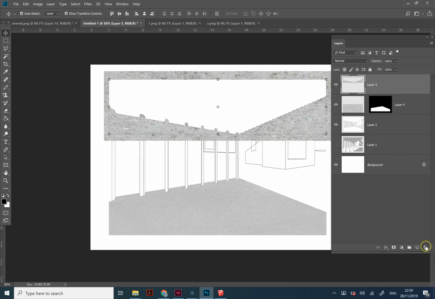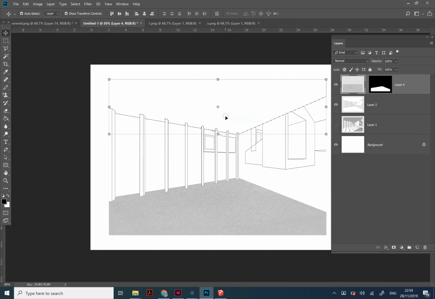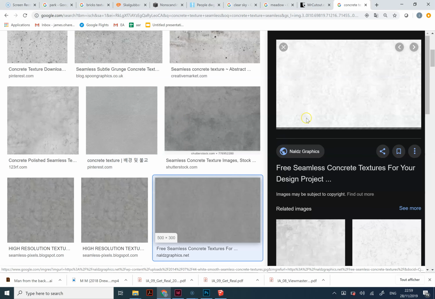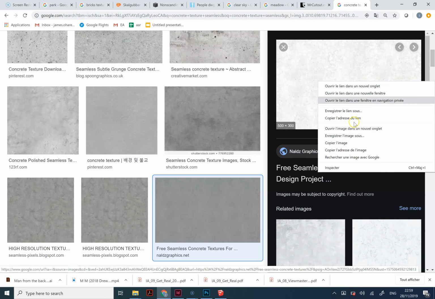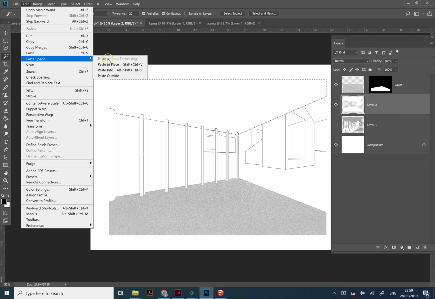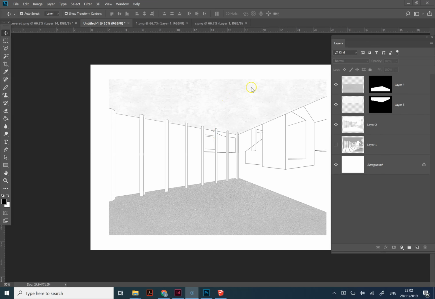Okay, I'm just going to get rid of that layer for the ceiling, and I'm going to make the selection again. So select it with the magic wand tool in the geometry layer, which is the lines. Go back to my texture, I'll go for this one, lighter one, copy the image, edit, paste special, paste into. And I'm going to reduce the opacity of that. The texture isn't too great, and it's okay if it's lighter opacity.